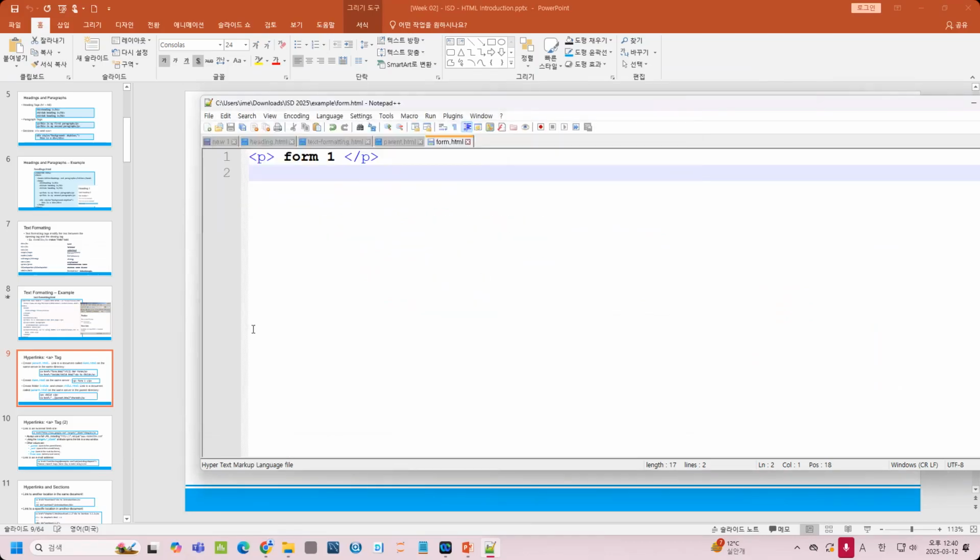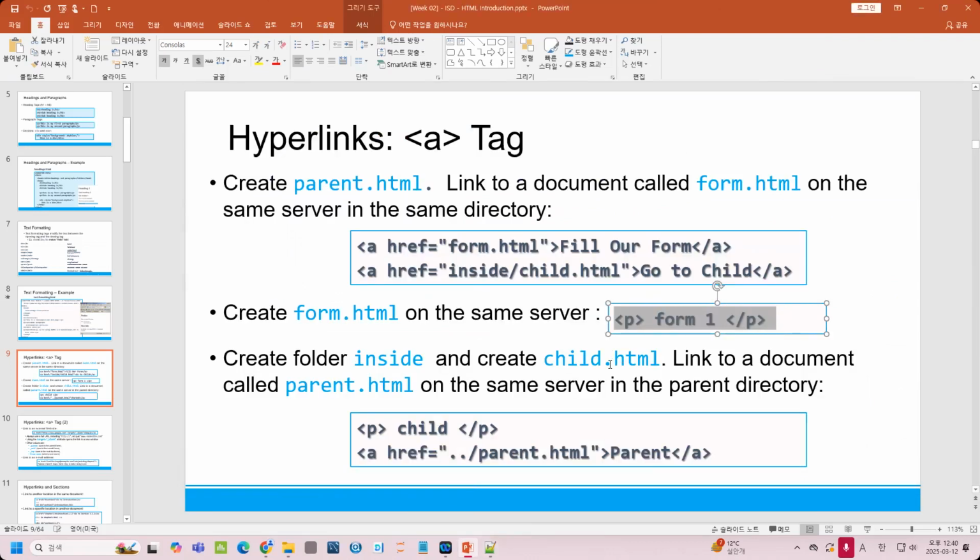Okay, and then I would like to create the child HTML, but now create a folder, and the folder name is inside. It is to fit with this requirement because I want to show you how to connect to several HTML files, and the file will be in the different folder.